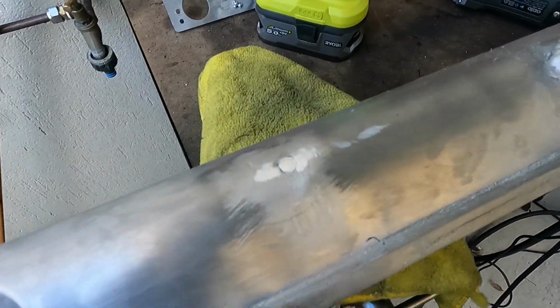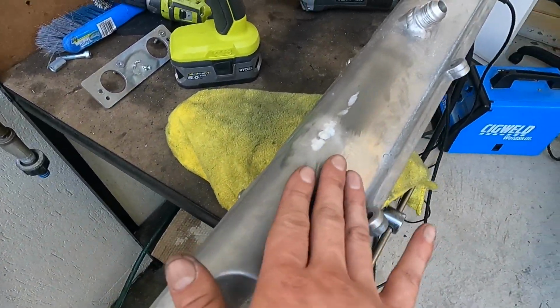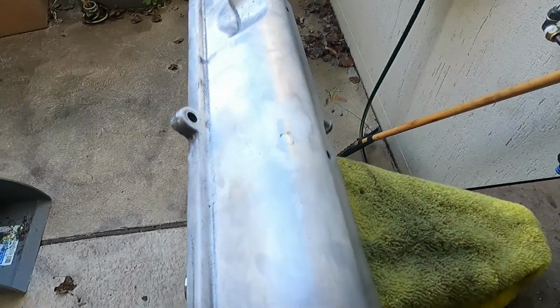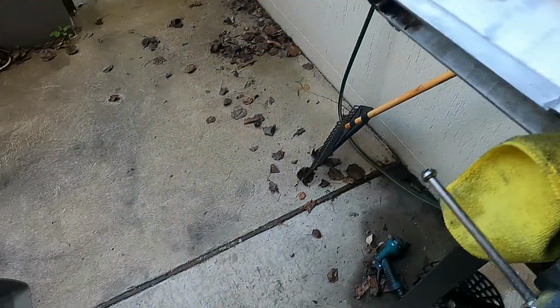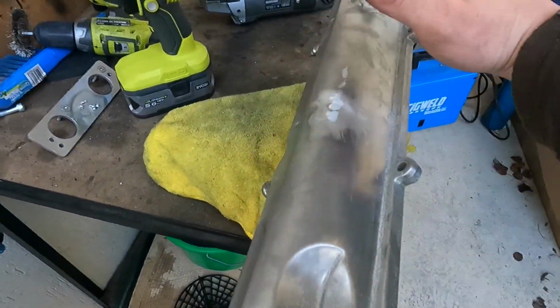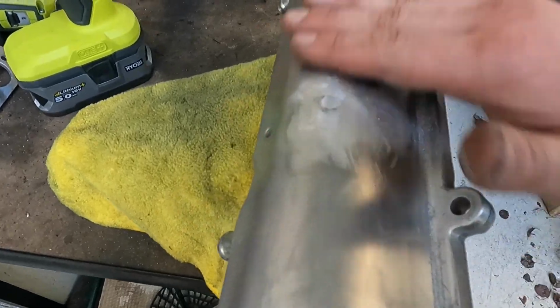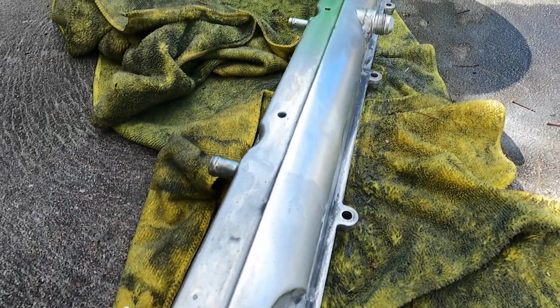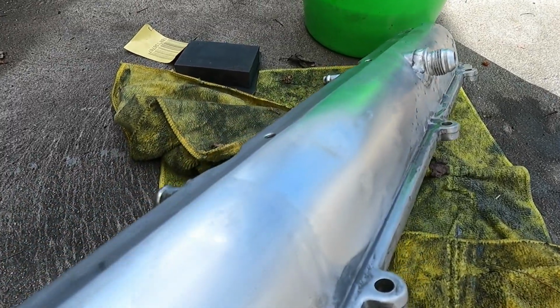Okay, so it looks like I may have repaired and filled the hole. Just ruined that a little bit there. Hopefully sanding it will do. I think there's a bit of a low spot there. Golly. But the holes are filled. That's a start. Let's start sanding.